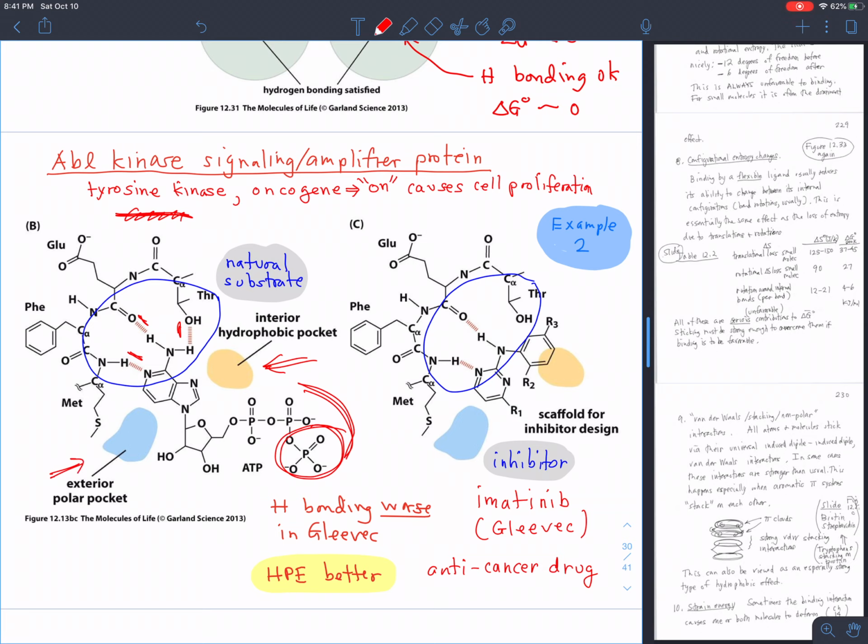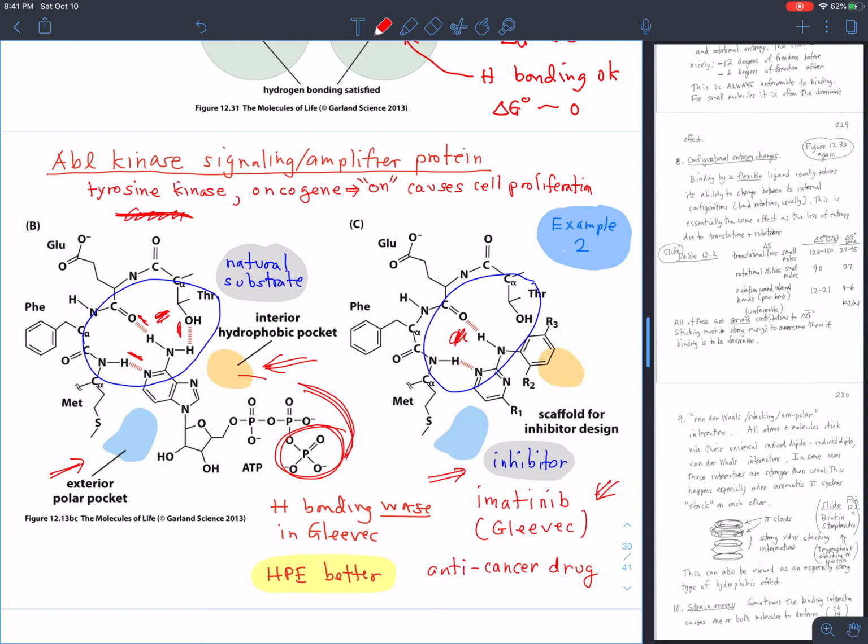Here is an inhibitor molecule that's fairly widely used. It's called imatinib, or Gleevec, as it's more popularly known. And it also has some hydrogen bonding opportunities, but only 2. Notice 3 on the actual substrate, only 2 hydrogen bonds in Gleevec. And that doesn't seem to cause too much trouble for the reasons that I've given above. Hydrogen bonds in the water get replaced by hydrogen bonds in the binding site, and so the number of hydrogen bonds determines specificity more than they do binding strength.